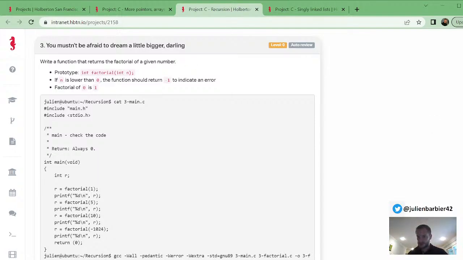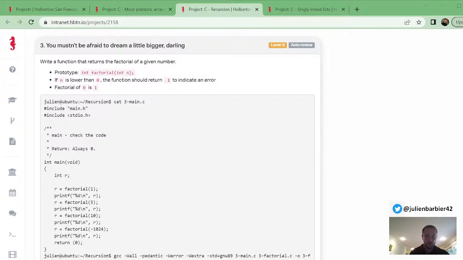Recursion. Who likes recursion? This one was one of my worst nightmares when I started coding. Very hard to grasp at the very beginning, but once you whiteboard everything, everything's going to be so clear. And then it's going to be a very good tool for you to use in the future, especially when you get to advanced data structures like trees. You don't like it, Cedric? I didn't like it at the beginning either, but now I love it.